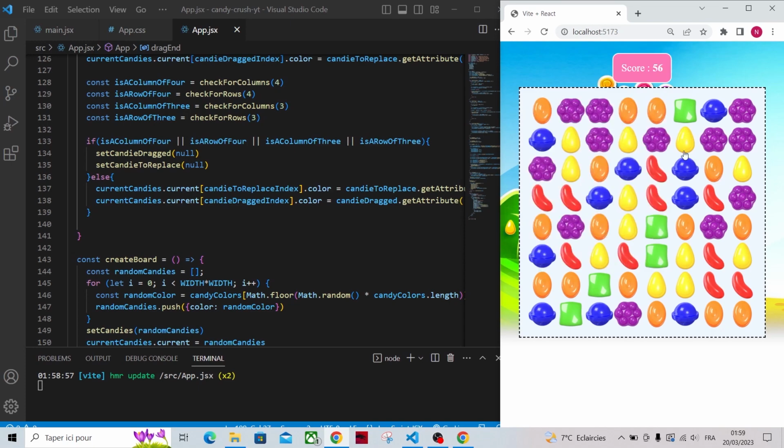Okay. Let's try, for example, a case when we wouldn't have a match, for example, this one. So nothing changed. So it works as intended. With that, our drag and drop functionality is operational.